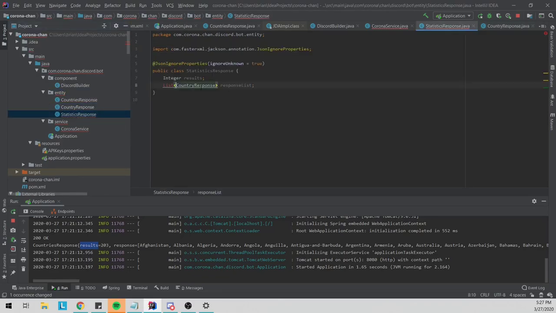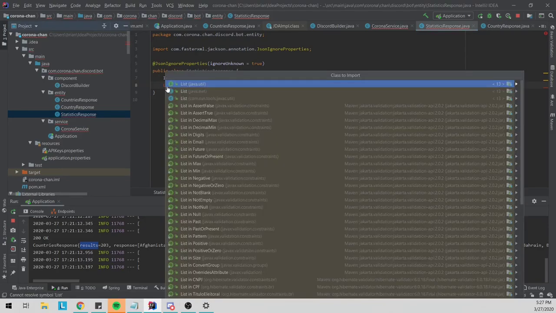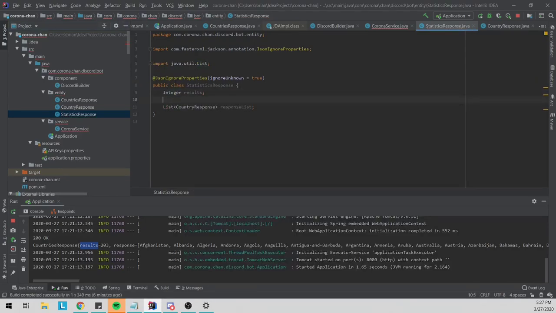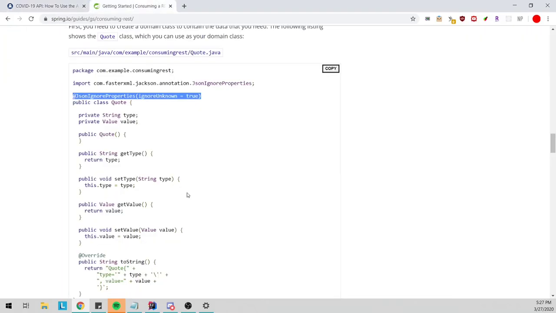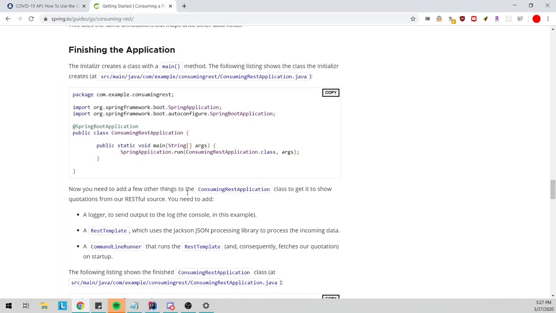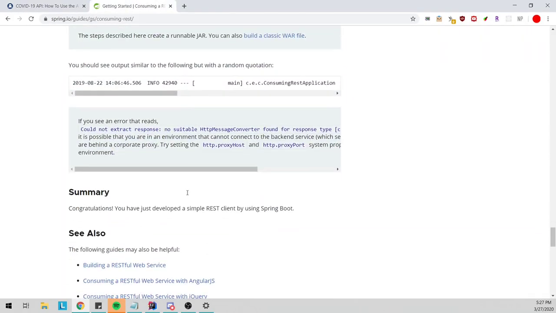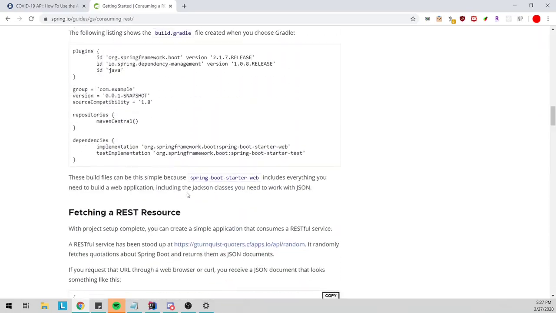Okay, so it's going to be a list of country response and import list, and also another thing is we have to make sure it consumes that response.